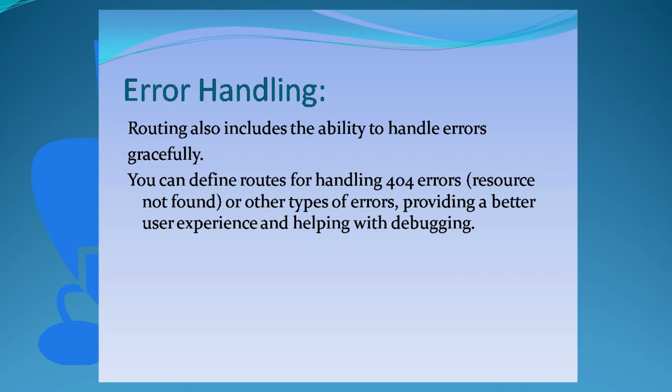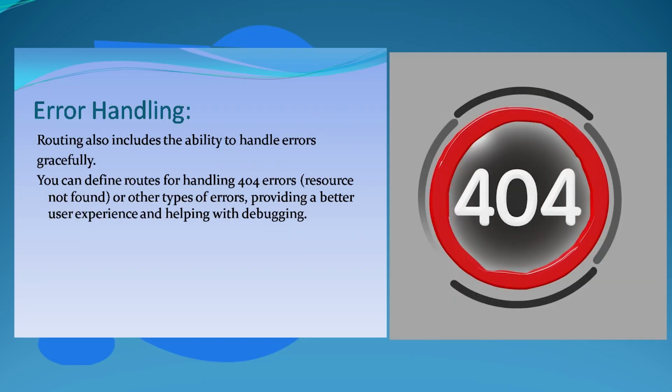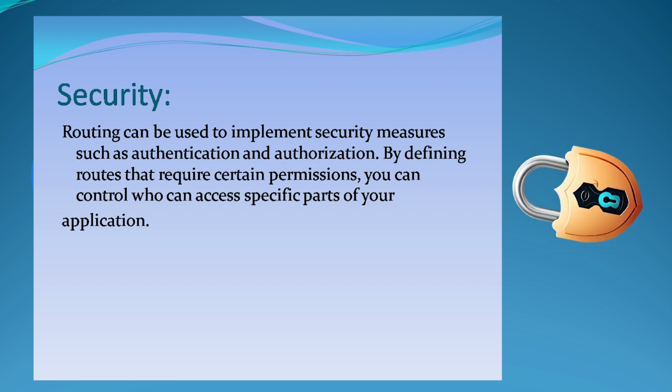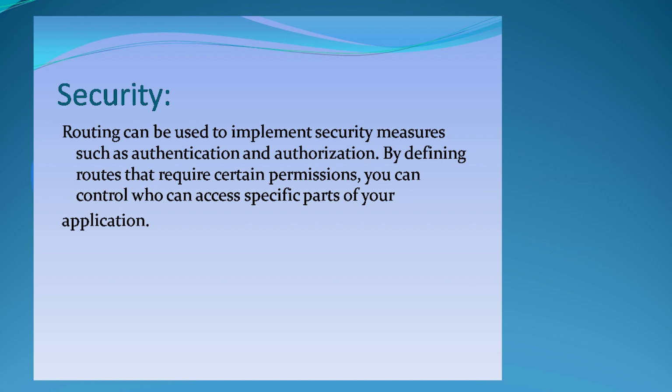Error handling. Routing also includes the ability to handle errors gracefully. You can define routes for handling 404 errors, resource not found, or other types of errors, providing a better user experience and helping with debugging. Security. Routing can be used to implement security measures such as authentication and authorization. By defining routes that require certain permissions, you can control who can access specific parts of your application.